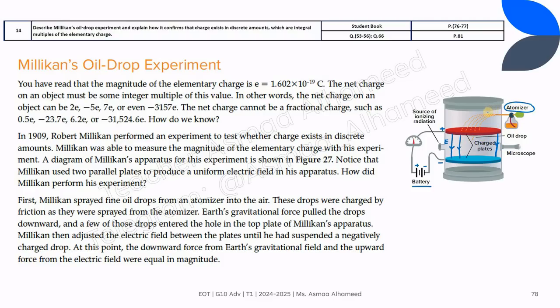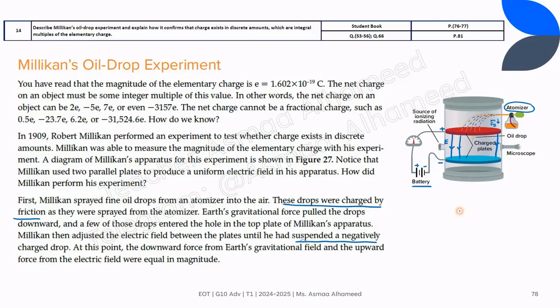Now when the oil drop goes inside, it is charged, it will go down. So these oil drops are charged by friction when they first enter into the chamber. So they have mass, so they have Fg, and they will start going down because of Fg. Now depending on the size of the oil drop, it will be closer to or far away. Now he was trying to suspend a negatively charged drop.